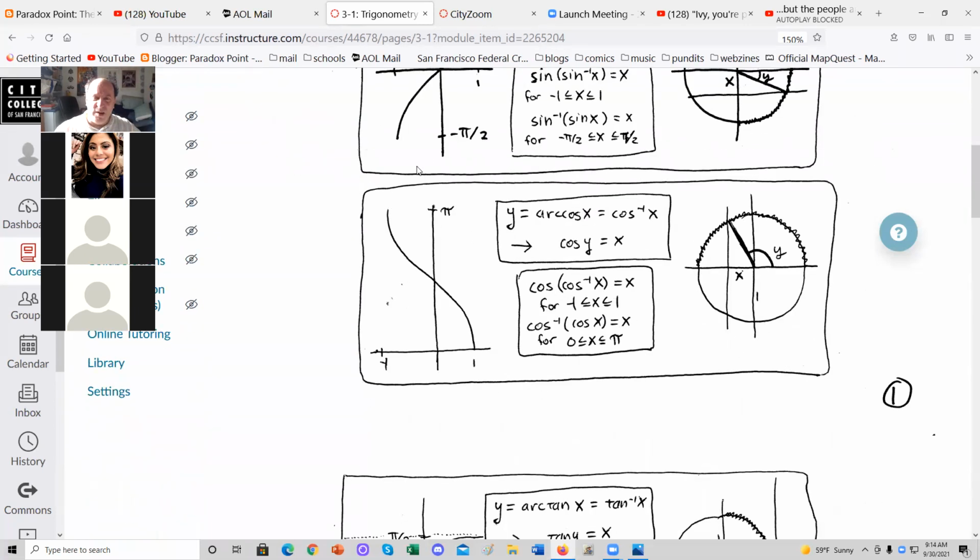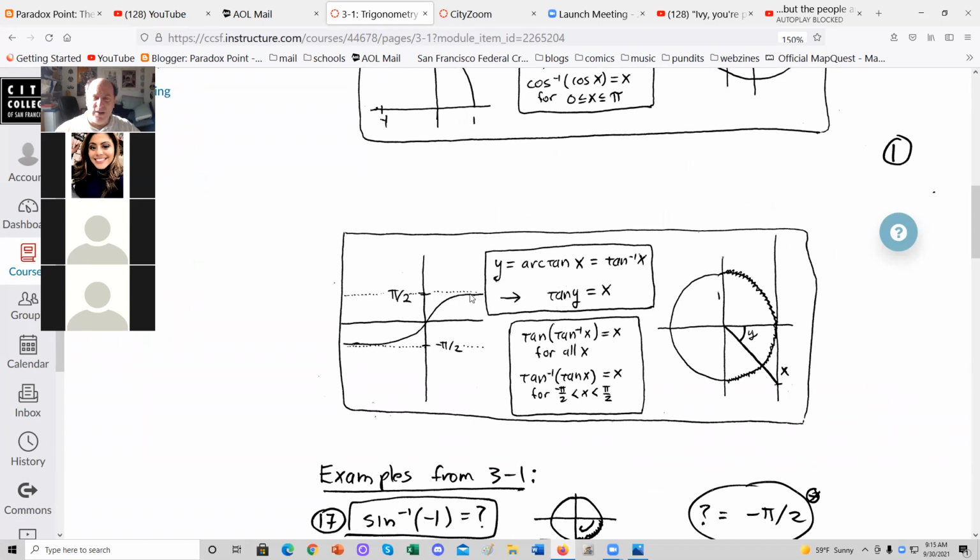Arc cosine of x. This looks like a piece of the cosine graph marching up the y-axis. This piece of it to make it a function. Here the idea is we go a distance x along the x-axis, in this case left. We raise a vertical line and see where it meets the upper half of the circle, not the lower half. And then this angle is y, the arc cosine, written arc cosine or cos inverse. Again, this -1 means inverse, not reciprocal. An arc cosine is an angle whose cosine is x. So cosine of arc cosine of x equals x for basically any applicable value of x. Arc cosine of cosine x equals x for x from 0 to pi radians. And again, here we have uniqueness problems.